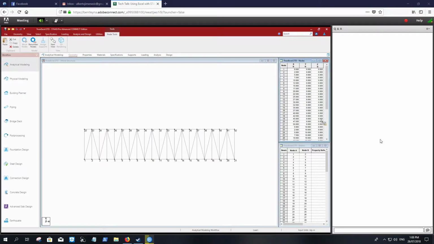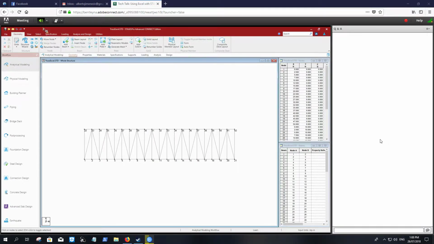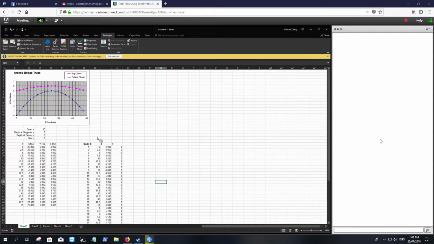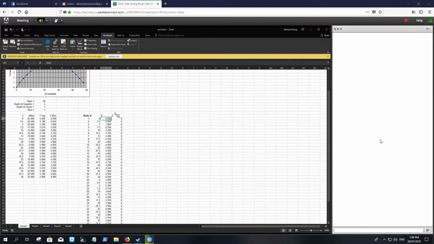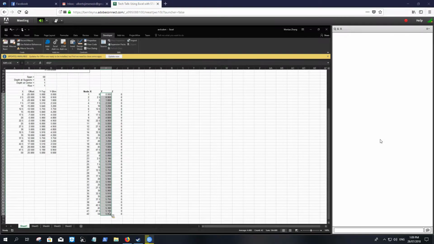You saw before I was inputting numbers in here, but you can also copy and paste entire columns in here as well. Okay, so now I'm going to jump into my Excel spreadsheet. Here, this is just a simple spreadsheet where, for example, I can modify these parameters, right, and I get a different structure going. And this column just corresponds to the y-coordinate values for bottom and top. That's it. So I'm going to copy this column across.